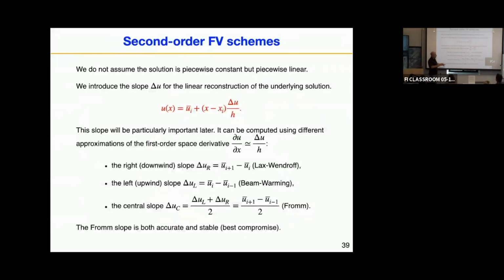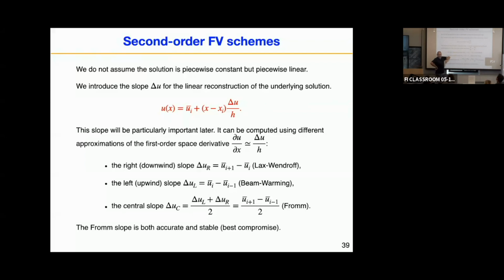So here the idea is to give up on the piecewise constant representation and to say, okay, let's try to do better. So the second step is to now replace your piecewise constant values by a linear value. So now your solution is given by a polynomial of degree 1, right? A line, right? And so you see that you have this ū_i, the same as before. That's the numerical solution. But you need also to introduce a slope, which is the slope of this linear profile. Right? And so that's a polynomial of degree 1.